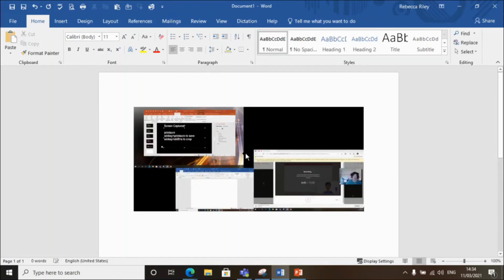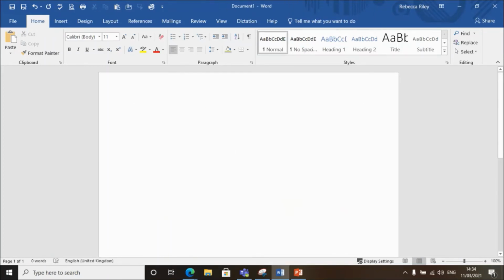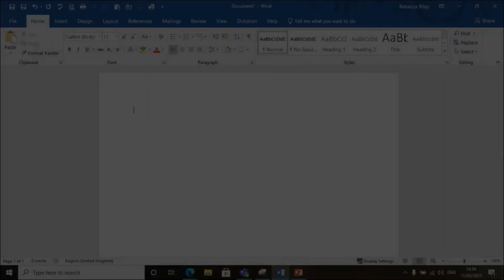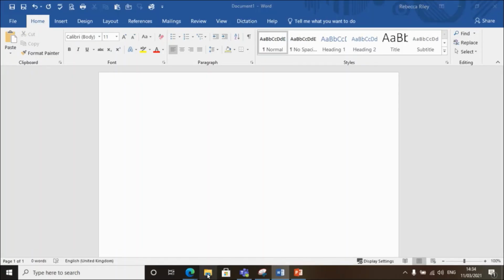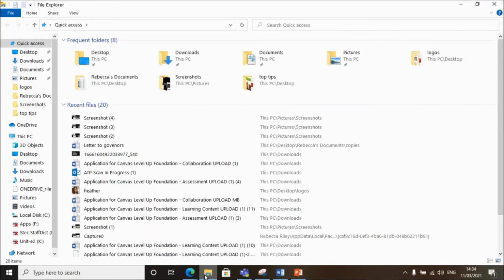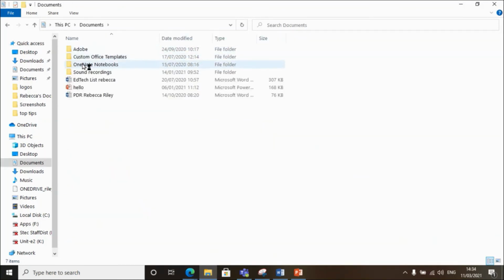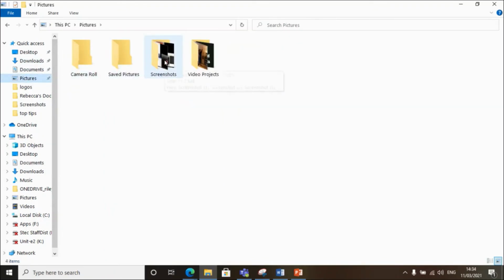Right, so first I'll do a standard print screen just by clicking on the print screen button. I'm going to paste that into Word, and you'll see it's collected all of my screens. I've got 3 screens. Next I'm going to do a Windows key and print screen, and that should save this into the images section of my documents. If I can get those pictures here, and it's gone there into this print screen section, screenshots.